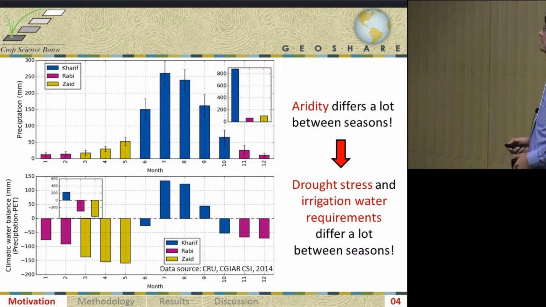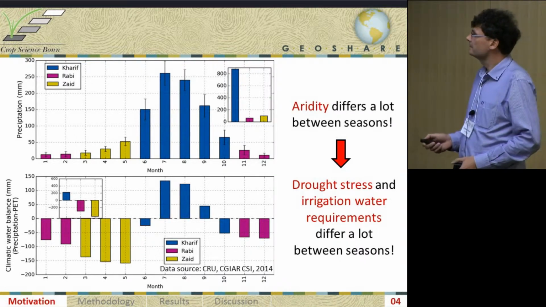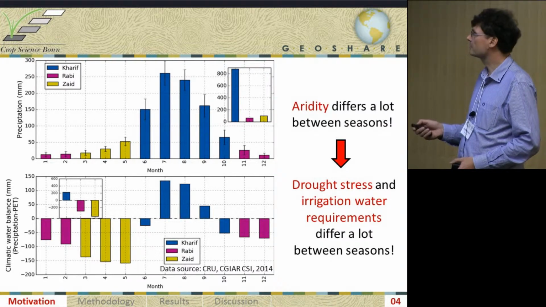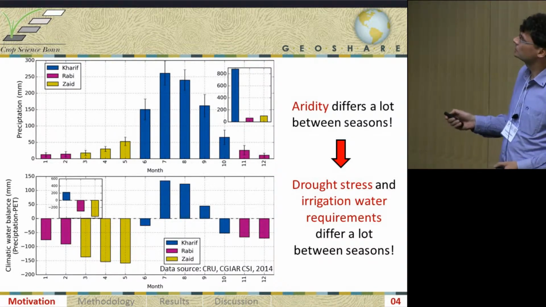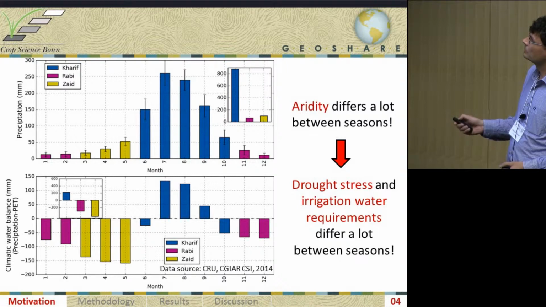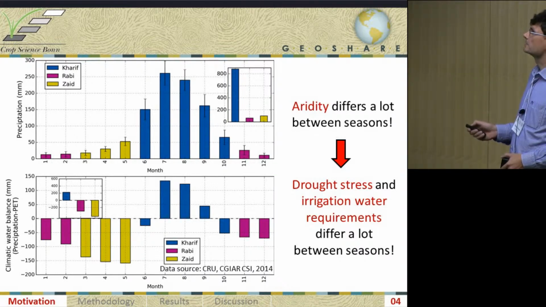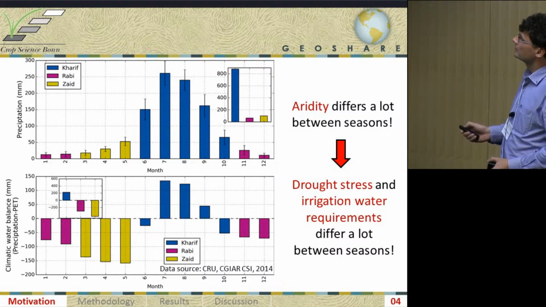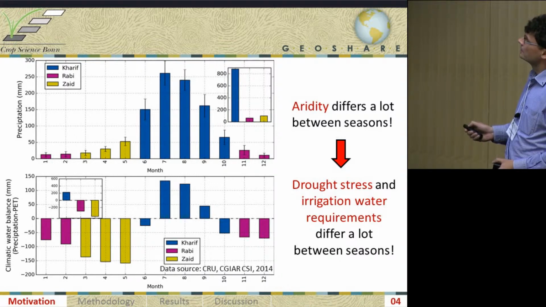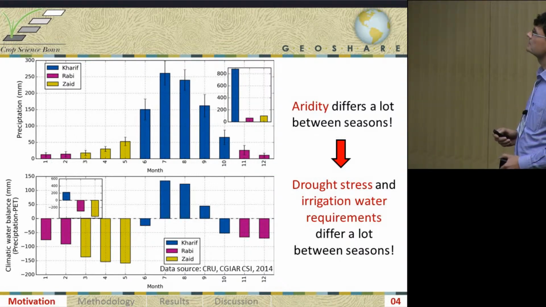Another interesting aspect is the strong seasonality. So for example, with regard to precipitation, you can see here the monsoon season. This is a mean across the whole of India with regard to the monthly precipitation. And we have here the so-called Kharif season, which is the monsoon season. And then we have the dry Rabi and Zaid seasons.